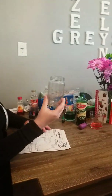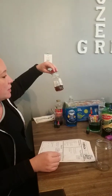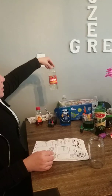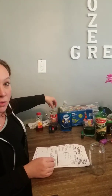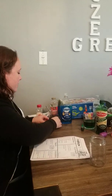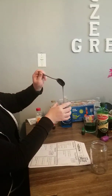The materials for this experiment are a mason jar, honey, just regular honey that you would put in your tea, corn syrup that I had to dye purple, and Mrs. Rattel had to get creative. I didn't have purple food coloring, so I mixed blue and red food coloring, and I got this really cool purple corn syrup.